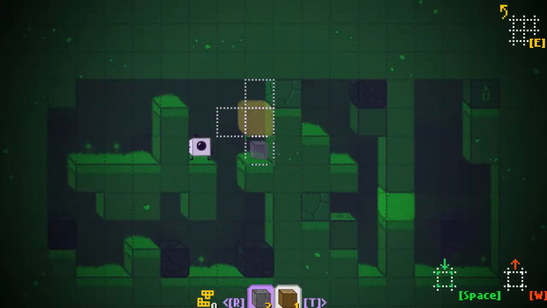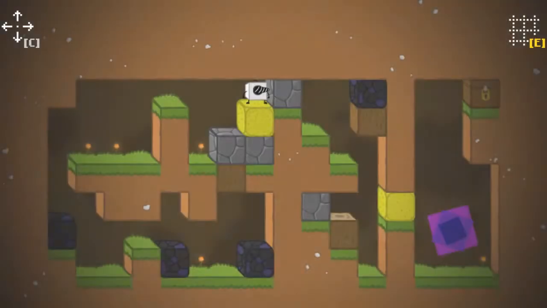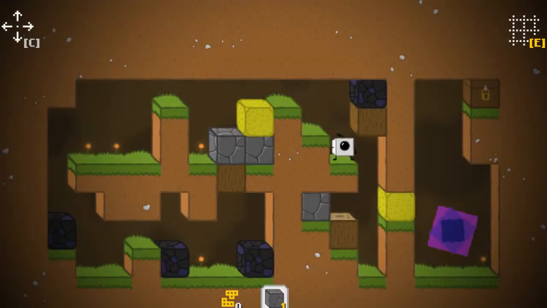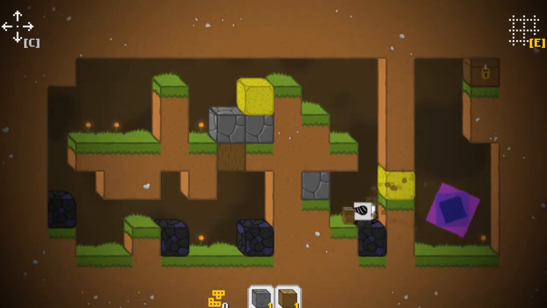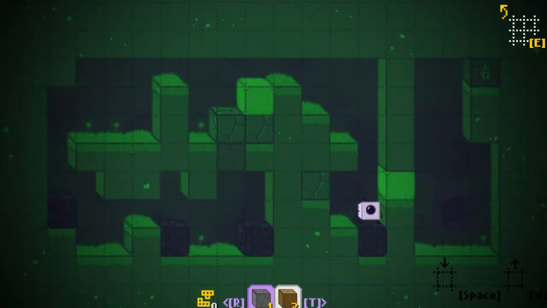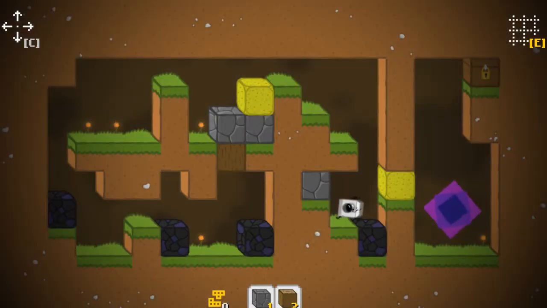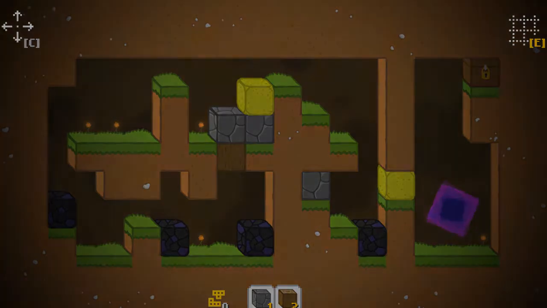Let's do this. There we go. Easy enough. Stand back, wait for it to go down. And I cannot drill there, of course. Can I, like, make a... I can't. So I'm stuck. Right. Great.